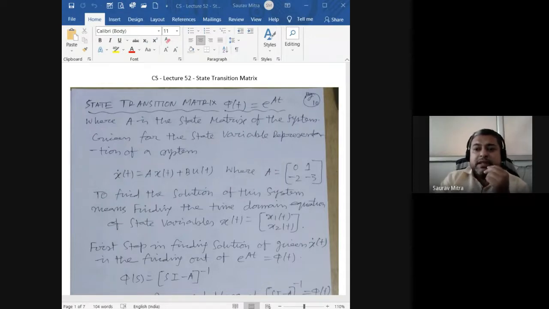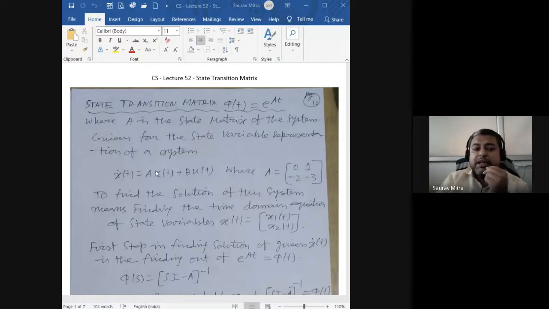So in this case, the RLC series circuit, always remember, we have defined x dot t is equal to A x t plus B u t. On the left side it is i dot t and vc dot t. On the right side it is all the parameters with i t, vc t and u t. That is the input. So what is meant by solution?